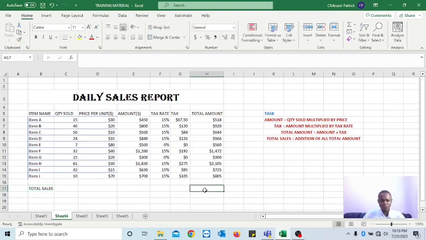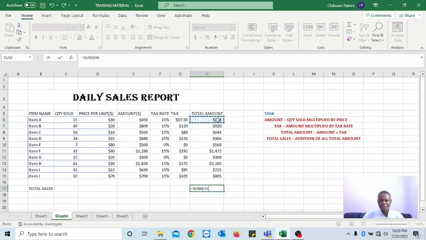We want to do the calculation over here, under the total amount. So when we add all that, we'll be able to get this. To do that, we say equals sum, open bracket. What is the cell name for this? The cell name is H6.